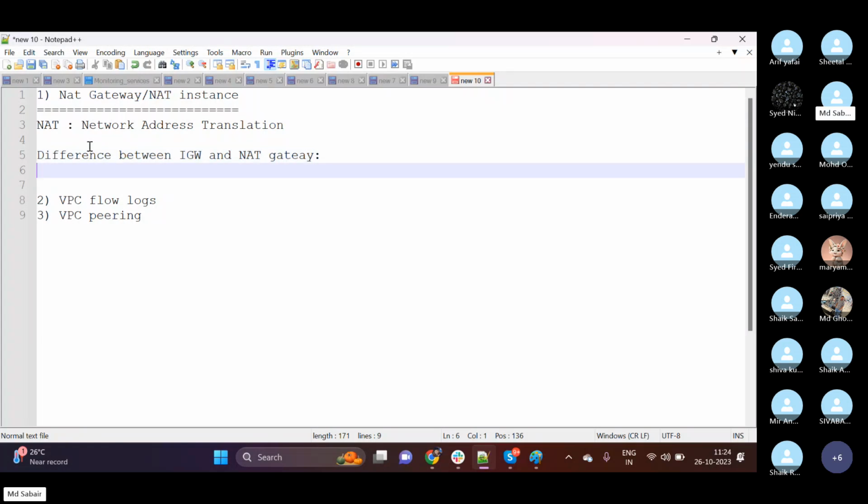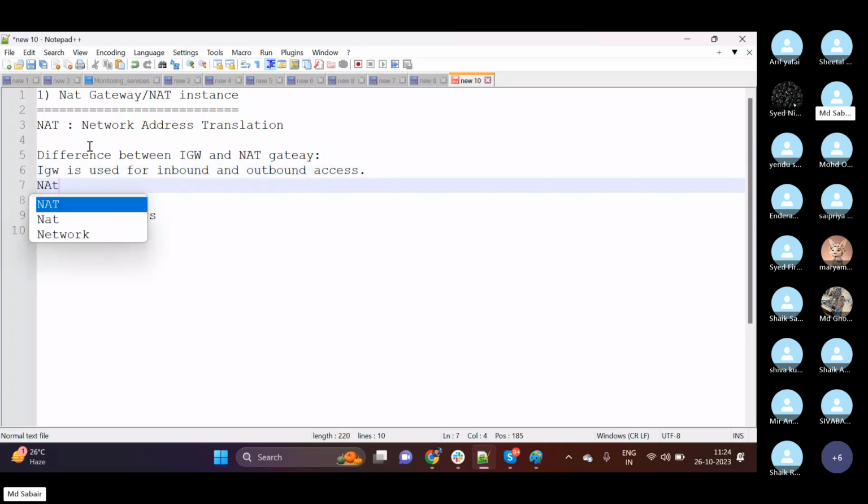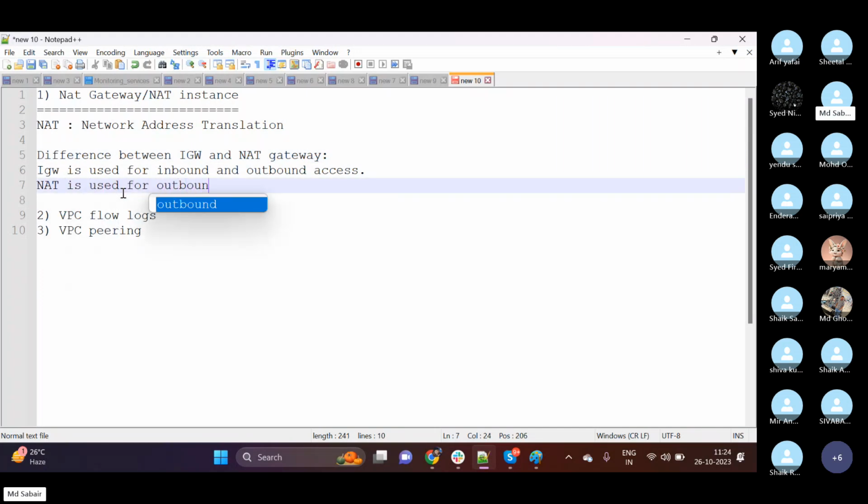So what is the difference? IGW, or internet gateway, is used for inbound and outbound access, whereas NAT gateway or NAT instance, both are the same, guys, is used for outbound access only, meaning there is no incoming, only outgoing with the help of NAT gateway.